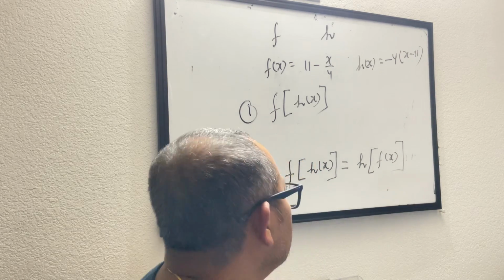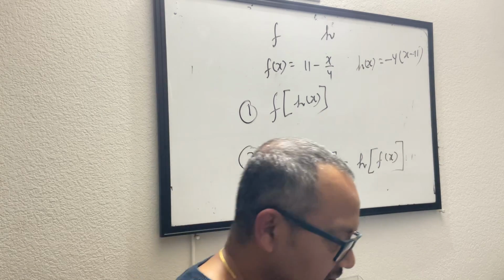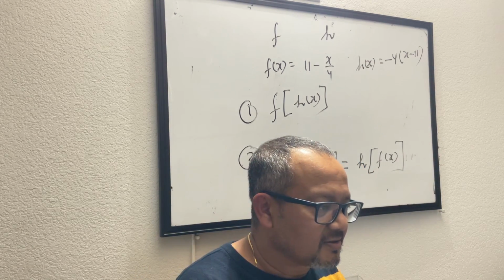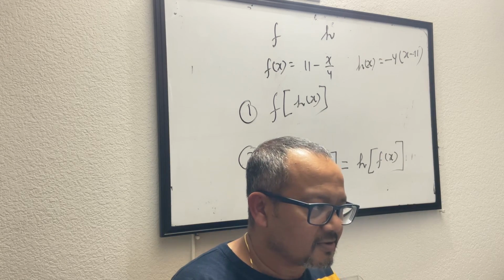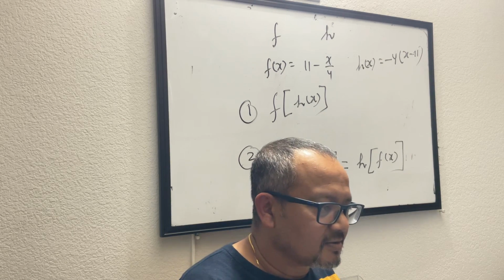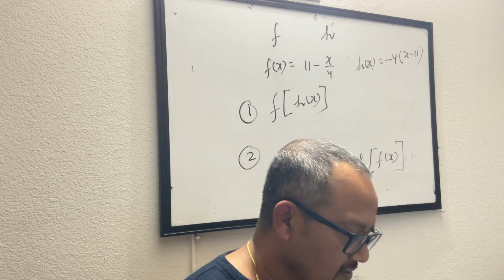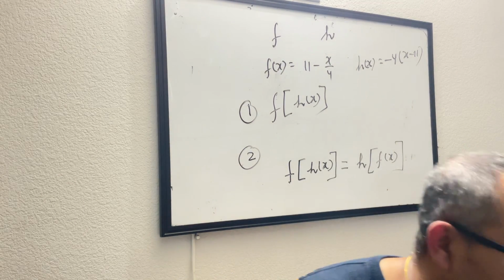Yeah. So now find it out. Let me know. I got the first one, the f of h of x is 22 minus x. Okay. And I'm solving for whether they're inverses or not. Yep. Well, you do the next one.